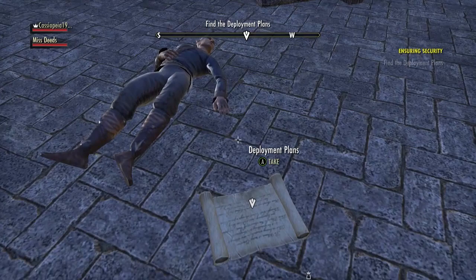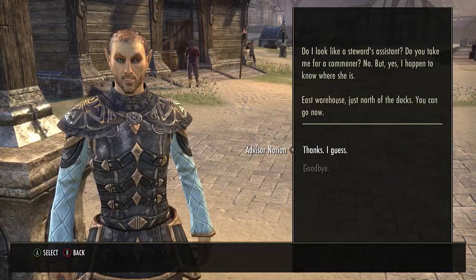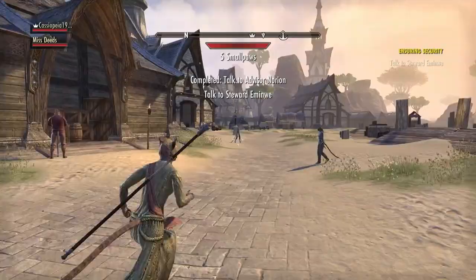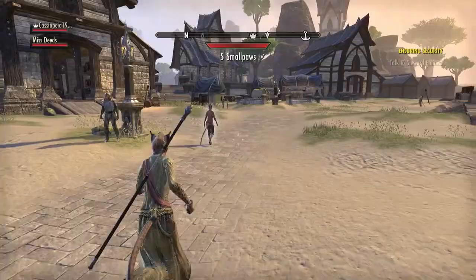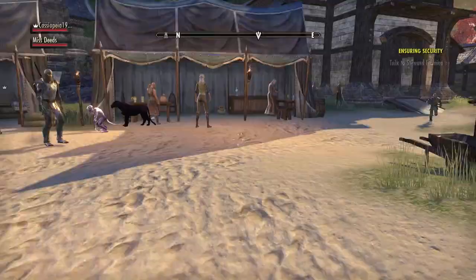Yes. This guy must be here on the same mission. And this guy must be here on the same mission. East warehouse, just north of the docks. I can go now. Sure. That's where we're going. Straight line, Jane. You can handle this. You got this. This is totally within your powers. I kind of want to fight some things. I was fighting stuff earlier.